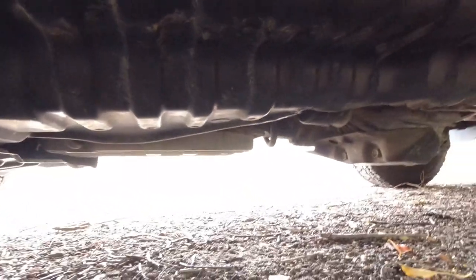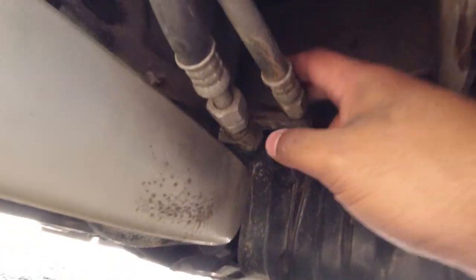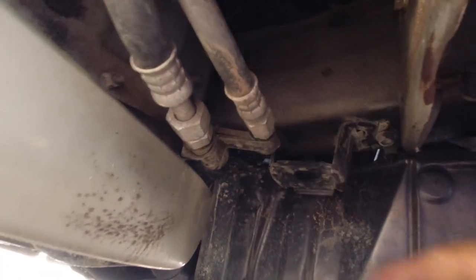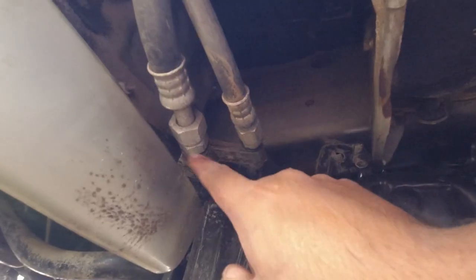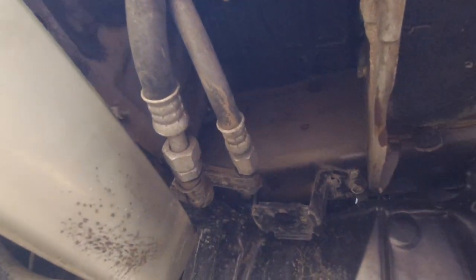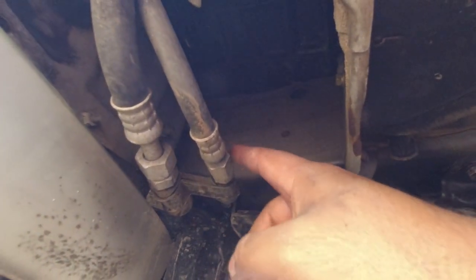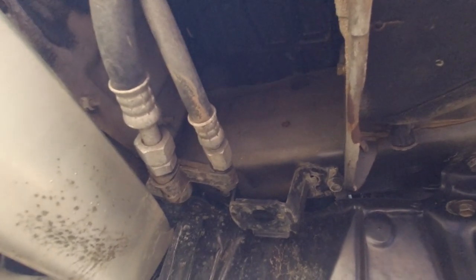So now we're at the underbody side in the middle of the vehicle, and lying down we have our air conditioning lines for the standalone rear air conditioning system. You want to make sure, again, it's not corroded. This one has not been cross-threaded, and all the sides of the nuts are nice and straight, which means that no one's really been in here doing any work that didn't know what they're doing.